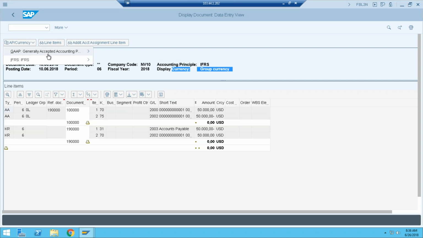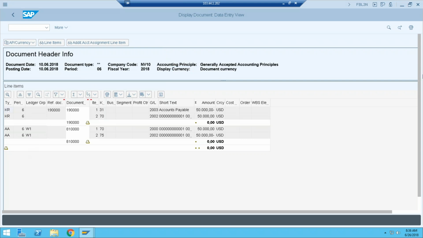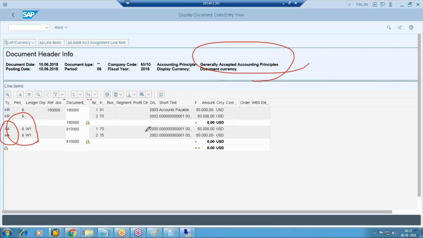Now, if I change the accounting principle, two accounting principles we have taken here, IFRS and GAAP. This one we have assigned to the non-leading ledger. This is my document currency. W1 is our non-leading ledger, and you can see document type AA updated on the basis of GAAP. So this additional information we are getting here, and the benefit is the reconciliation. Right now it is incomplete at our stage, but the accounting entry is updated. So here is one delta change so far.